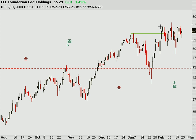If the coal story still pans out, I think this will be a really good leading indicator as such. So if you're thinking about coal stocks, if you missed that whole explosion 3 weeks ago when I started talking about those, don't jump into those right away, right here, right now. But follow FCL. And if you see a breakout here above, let's call it 57, take the trade. Use that level to put your stop or to manage your risk.